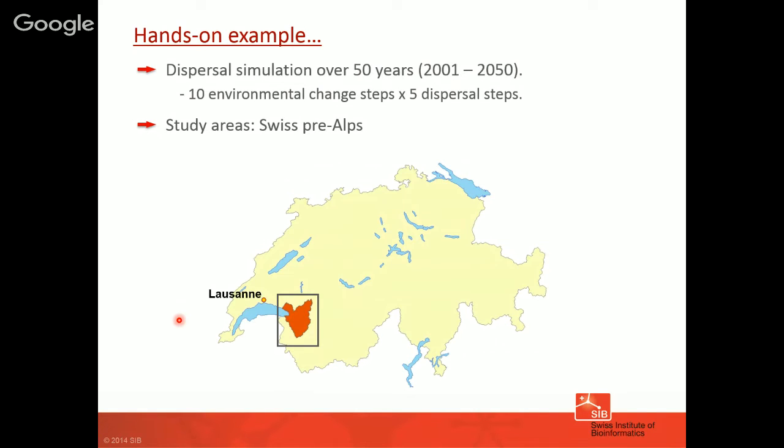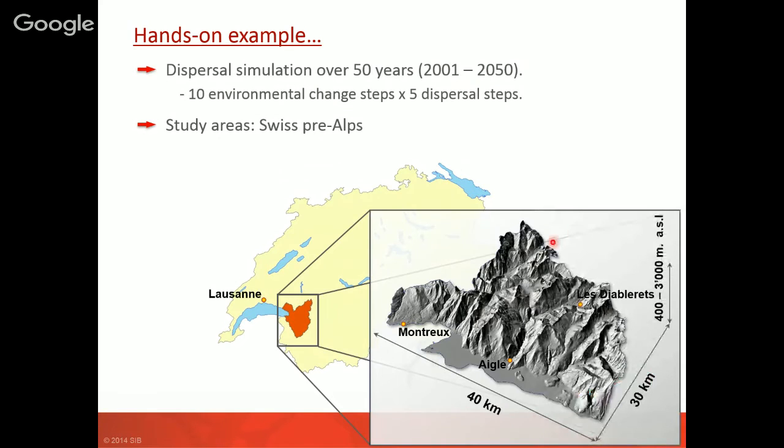As you can see, if you're familiar with the shape of Switzerland, it's at the eastern end of Lake Geneva. And if you want to see a 3D view, it looks a bit like this. I think I did a slight vertical exaggeration, so it looks really steep here. The spatial resolution at which we're going to run the modeling is 100 meters. Of course, we could use a finer resolution. The main reason we use 100 meters here is so that the simulation will run quickly for this example.